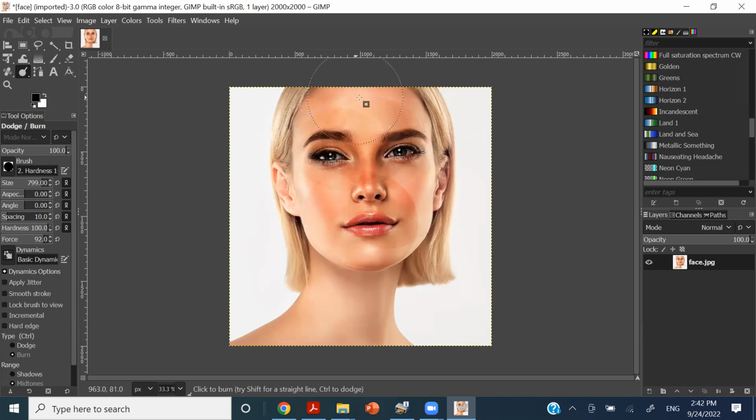Yes, so it's kind of a tan color. All right, you can see how the things can be changed.